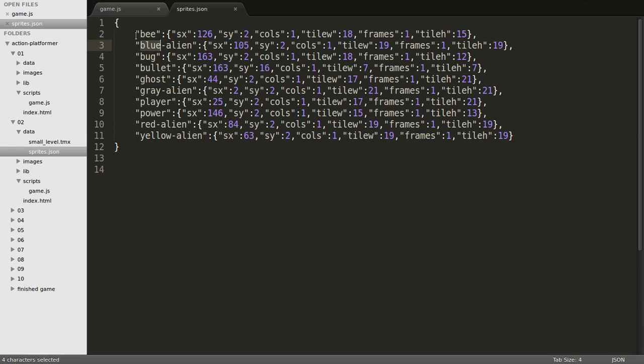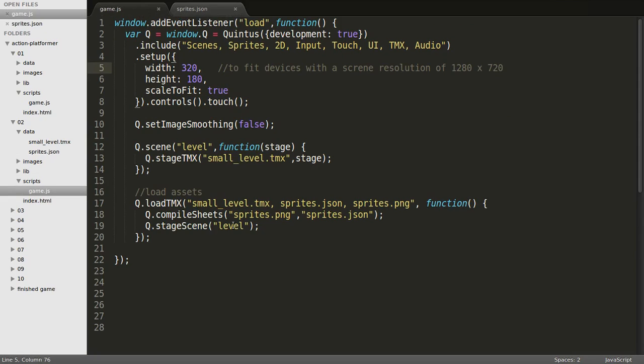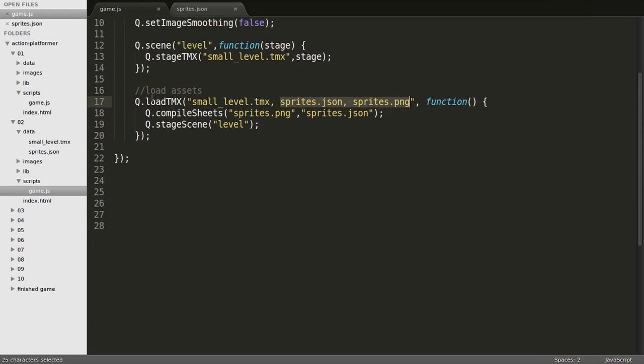So this is how I've defined all of the elements for this game, and now we want to load those in the code. I'm going to start by adding these new files into the asset loading section. See how I've separated this by comma and then sprites.json.